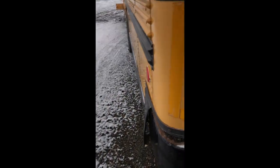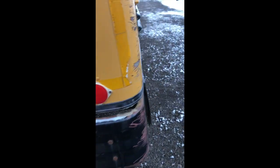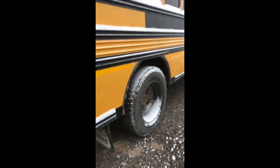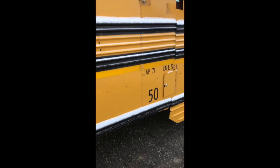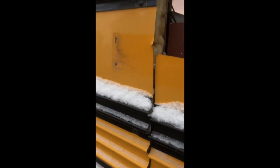Got the body split off last night. Took all these brackets off, used hooks for the storage containers, and just took a high lift jack and split it. And you see I put 2x4 blocks up under there just to make sure it's ready to go. I got a neighbor coming with a high steer forklift, so I just throw some chains around this guy and it is ready to roll.